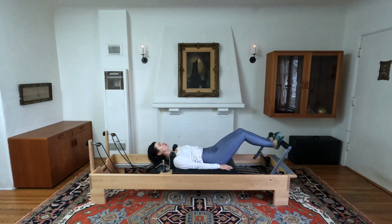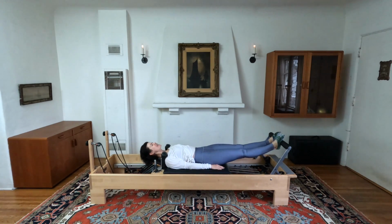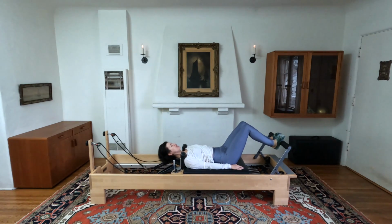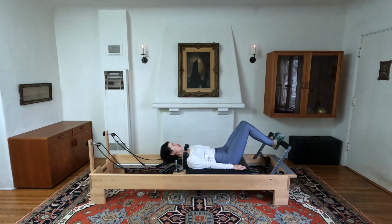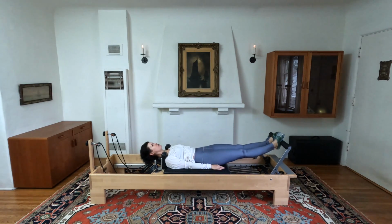Lengthening out. 2. Inhale, reach. And once again, bring it halfway in and hold for your pulses. Pulse it down. 8, 7, 6. Pelvis is neutral. Chest is proud. 5. Upper abs are working. 4, 3. Pulse 2. And last 1. Taking it all the way out to wash it out.